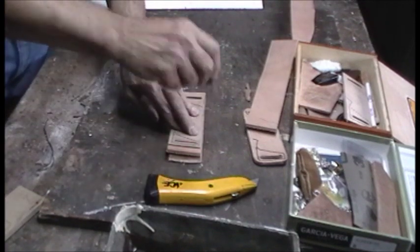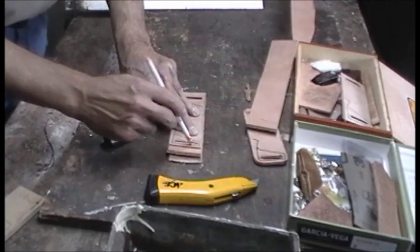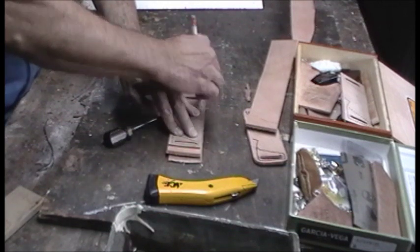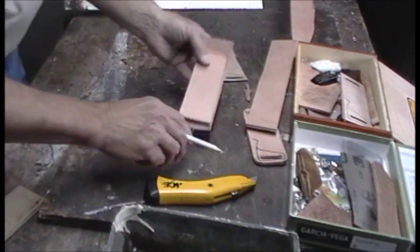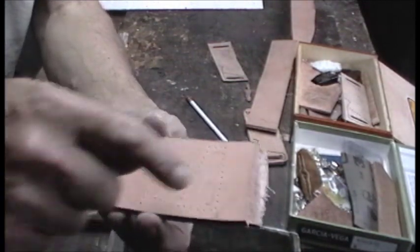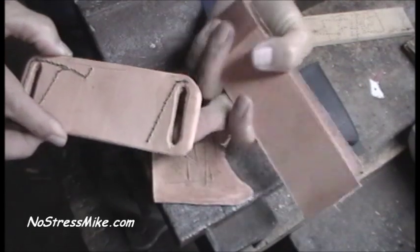Okay, I've already used the awl and punched a little spot where the stitching is going to be. Now, where the belt loop is going to be, we'll mark it with a pencil. And now we have it. See where the belt loop's going to be and where the stitching's going to be. Okay, we're going to be making the belt loop slots. That's what we're going to do now.